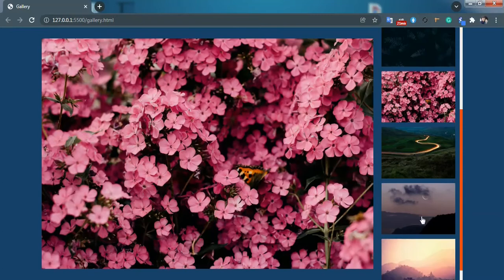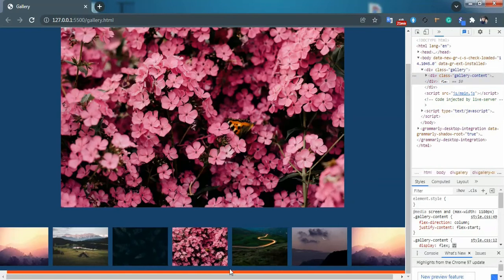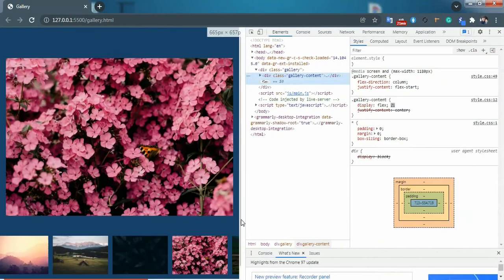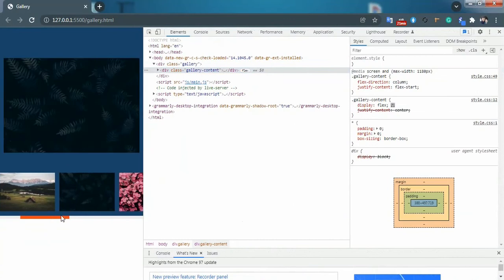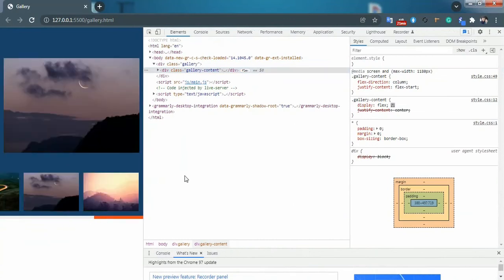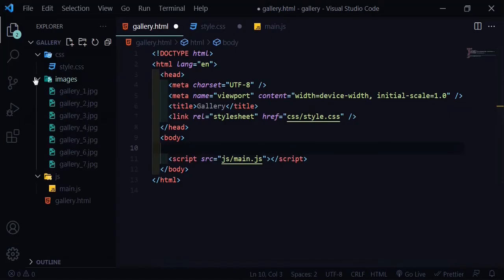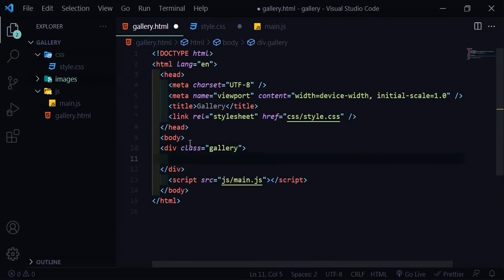Hello my brothers. In this video we will learn how to build this simple interactive gallery and make it responsive, as usual. We start with empty HTML, CSS and JavaScript files and some images, and here's our gallery.